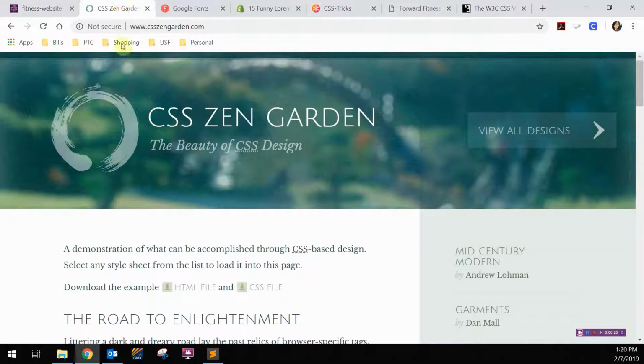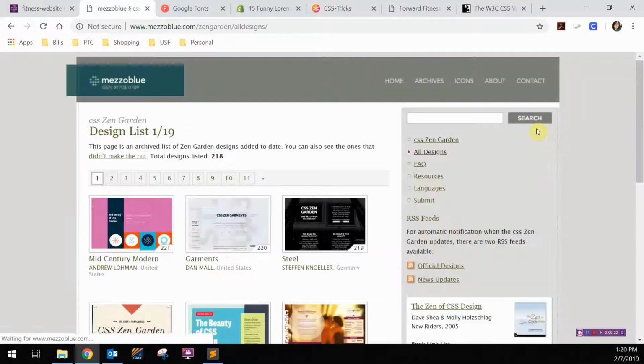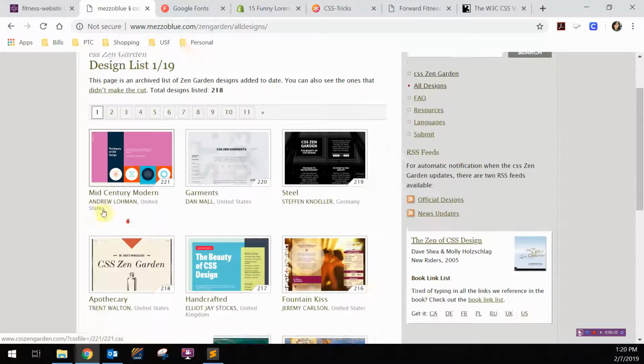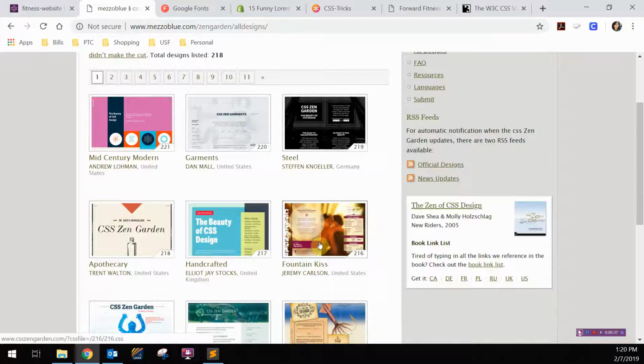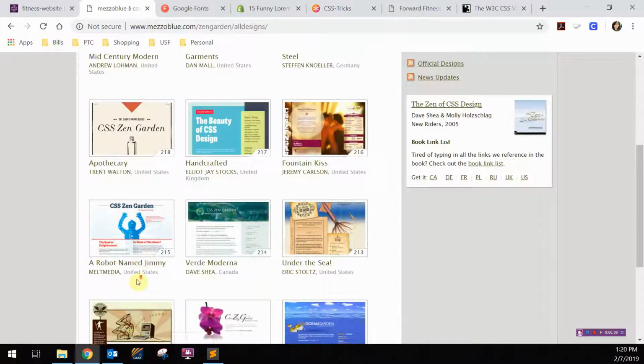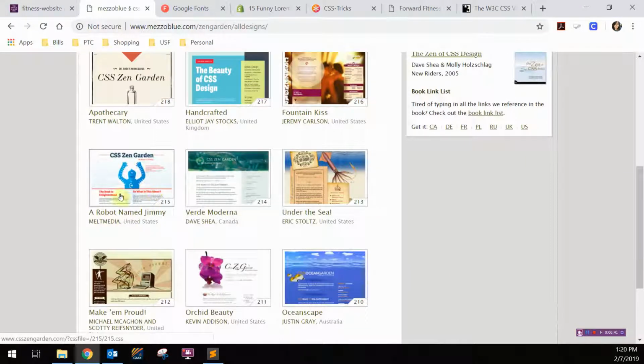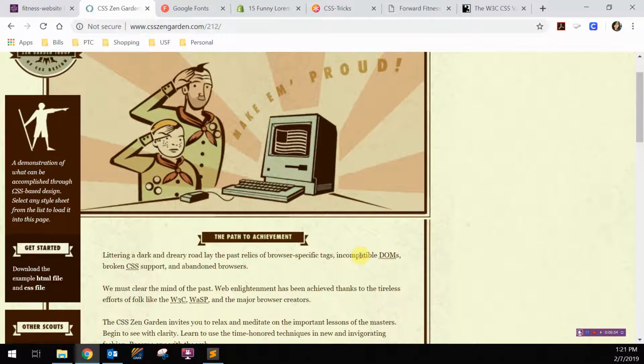Okay, so CSS Zen Garden. This is what the book is referring to on page 142. It's just trying to show you what CSS does for a website. So the HTML is all the same on all of these. The HTML content, the paragraphs, the headings, everything is the same. The only reason these pages look different is because of the different CSS, the different style sheets that are on them. So for example, let's look at this one.